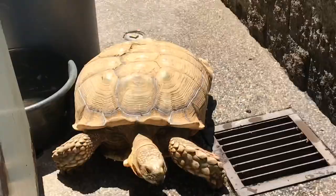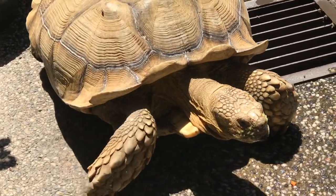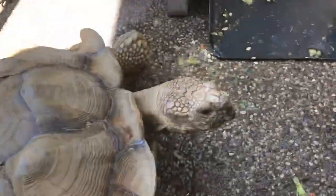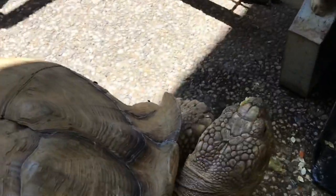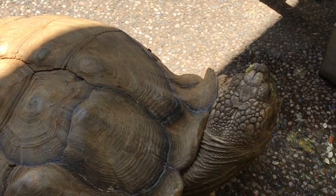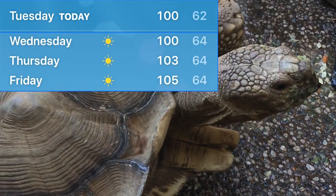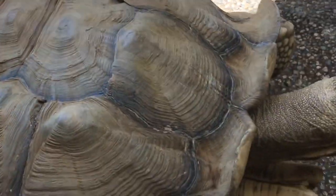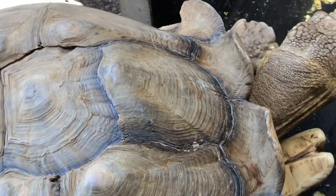This is Franklin, a huge sulcata tortoise. This guy's a monster. This guy looks like he just got done eating. Look at that face. That's just the face a mommy could kiss. Extremely active. It's extremely warm out here. If you guys want to know how hot Northern California gets, check out these temperatures this week. Boom. Yeah. Just so if you guys think that California has like all this beautiful weather, 85 degrees, yeah, you're thinking of a different California.